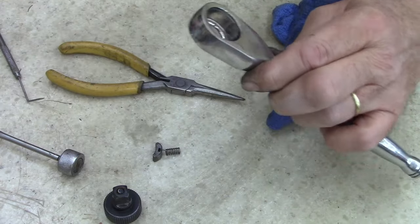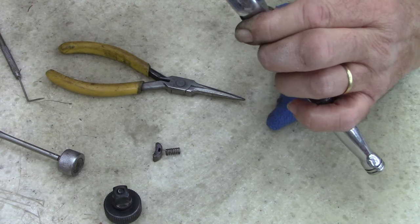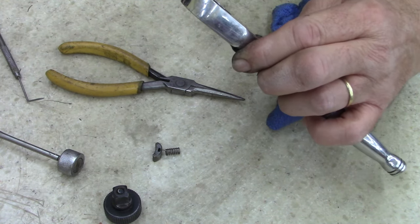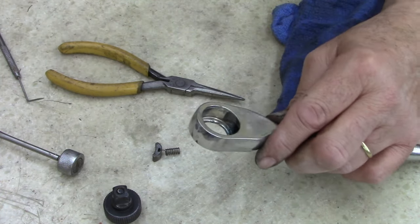And you know what? I am going to, there again, put a little dab of grease in the hole. Nothing fancy. And then I'm gonna grease both the top and the bottom here where that paw sits in.